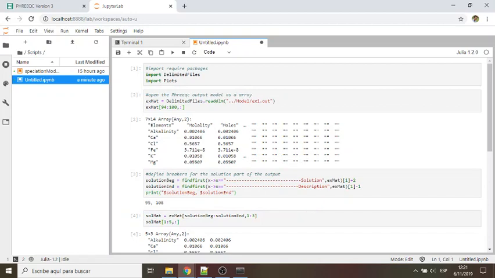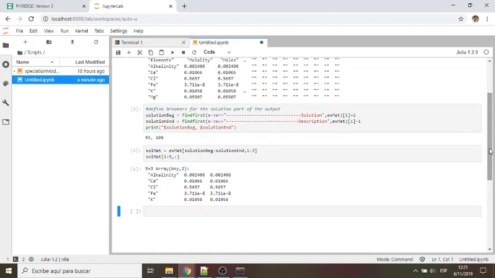Actually, in the matrix, some elements can be strings and some elements can be floats. This is very helpful if you want to do something quick, but if you want to do further filtering, maybe you will need to insert a struct element, which we are going to show you later.